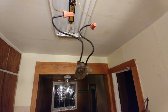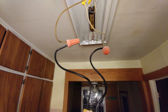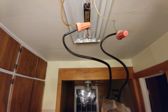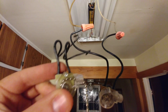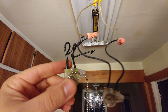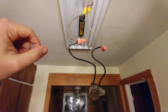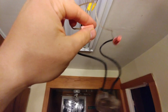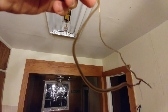Now that you've removed your snail shell pull switch from the ceiling, you can see that there are two wires connected. One is your ground and one is your power. You only need to disconnect them up to the wire nut. Pay special attention to how these wires are connected and hold your new switch next to it so you can tell which way your wires will need to go. Now we need to disconnect those wires. Because you did your job right and turned off the correct breaker, when you disconnect these, you will just kidding. Now that you have the two wires disconnected, there will be some bare ends.